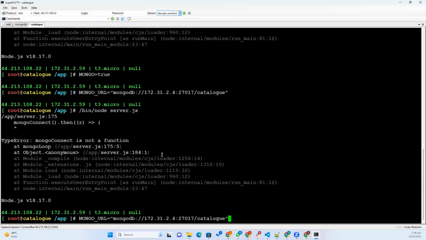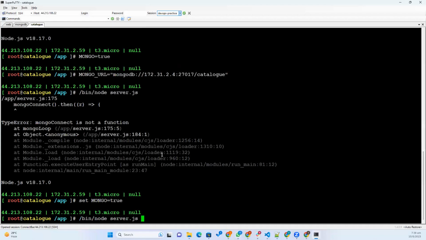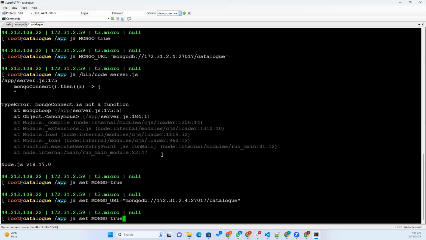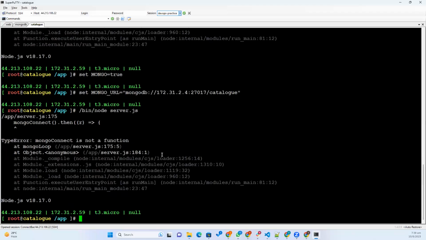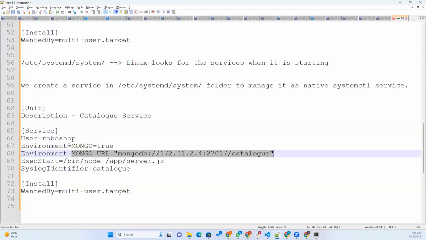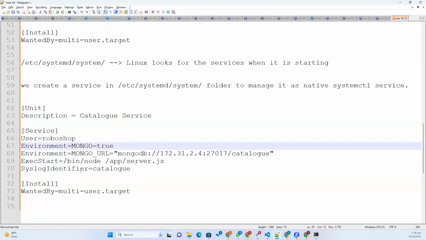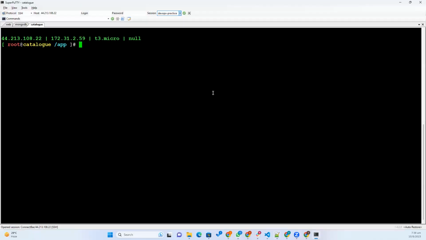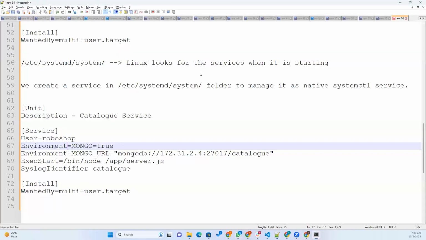We need to give set Mongo true, and then what else do we need to give? Okay, it's fine. We need to do some configuration. Setting the environment variable and then running it.